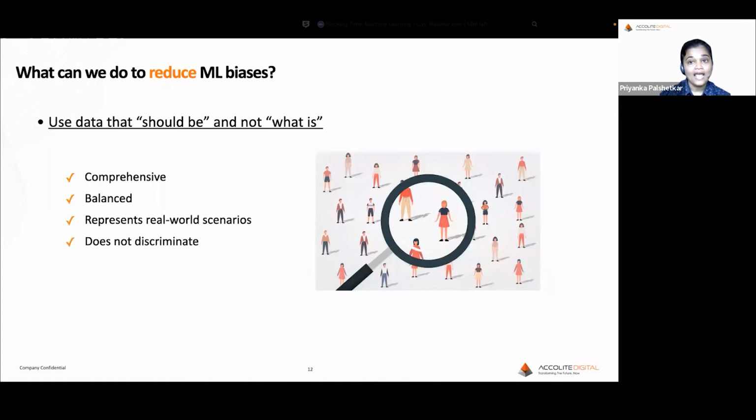A good rule of thumb for ensuring this is to try not to reuse data sets. By that, I mean data from an area with an ethnically diverse population, like maybe India, cannot be applied to a region with predominantly a single race, like maybe America, and vice versa. Or with Amazon's hiring algorithm, had there been an equal amount of data for men and women, then the algorithm may not have discriminated as much. So, our data plays a very big role in reducing the biases, because if we give the model unbiased data, the model is going to give us unbiased results. So, we have to actively work towards giving the model that unbiased data for training.